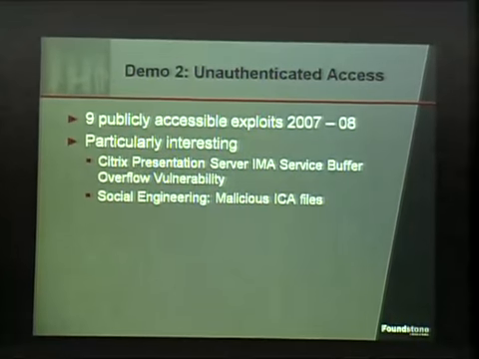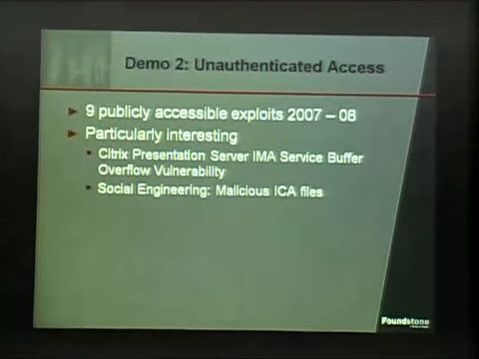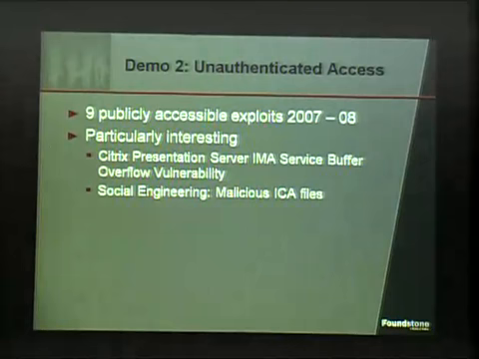And this came out less than 30 days back. A lot of our clients still haven't patched this vulnerability, and I know they can be exploited. The other very interesting vulnerability, I want to give a shout out to PDP at GNU Citizen for figuring this out, is the malicious ICA file.